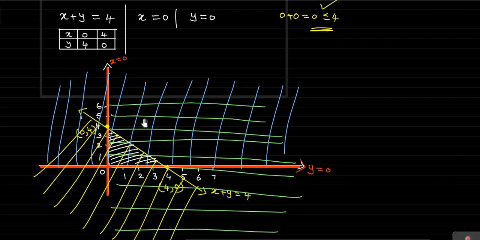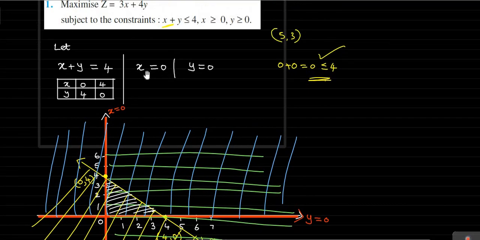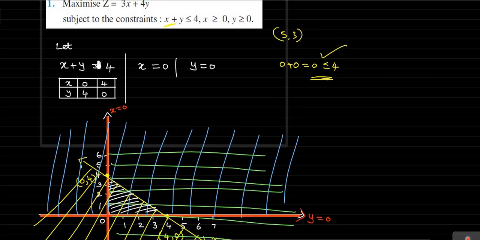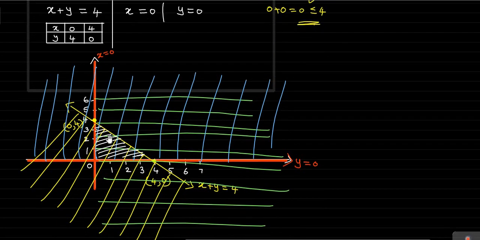So for the bounded case, what we need to do is take the corner points now. So what are the corner points? We have drawn the straight lines, x equal to 0 line, y equal to 0 line, and x plus y equal to 4. These two lines' meeting point, we call it a corner point. Okay. For the bounded space, wherever you see two lines meet, we say it is a corner point. Okay. So this is the bounded space, right? This is the bounded space.